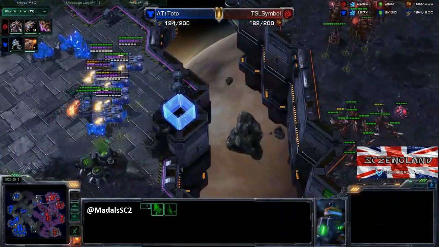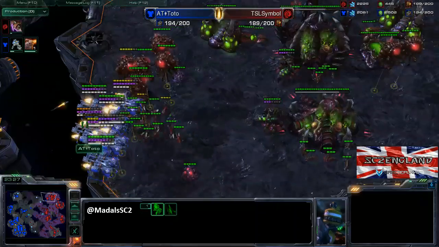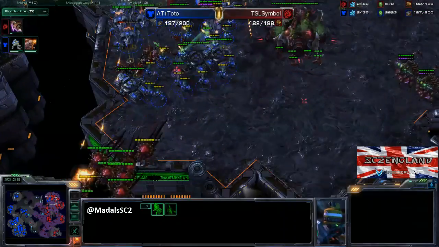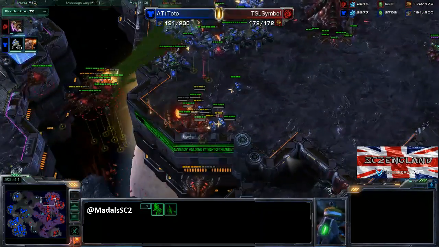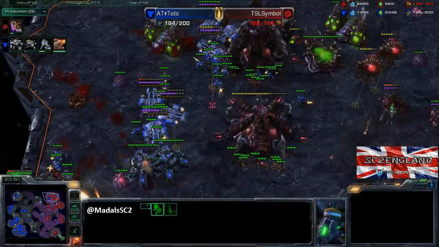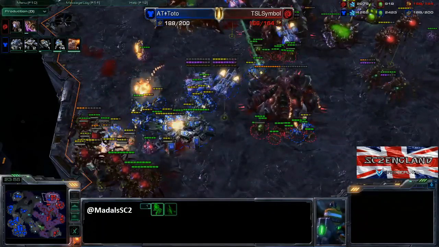Like, legitimately, this is nearly his entire army just going into the main, and this is going to be hard to defend. Obviously, that single spore crawler is going to be very, very annoying, but look at all this stuff. The tank will probably siege up. The Vikings are doing a good job against the Corruptors, but the Broodlords, once they come in, they're going to wreck this. The Vikings get taken down incredibly quickly, and while a lot of damage is being done, I mean, there's the drop, which was cleared up down at the 5th base.